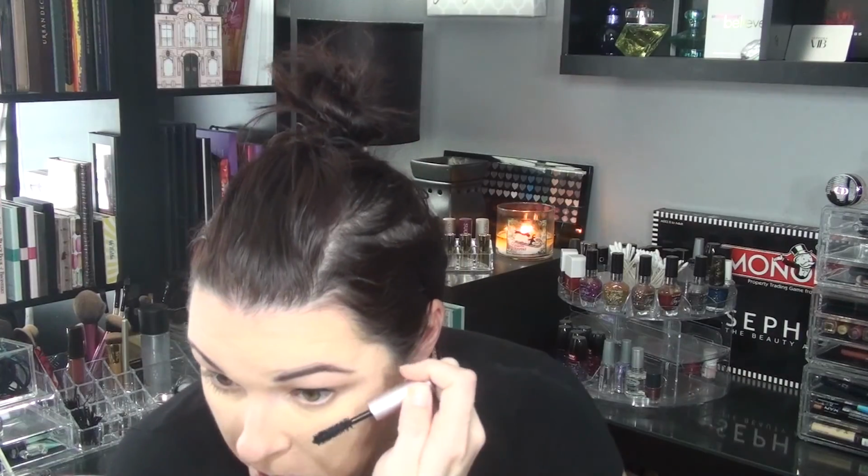Then I'm going to go in with some liquid liner from Stila. Now this is a liquid, but you apply it like a gel liner, and I've talked about this recently a few times in some videos. This is new for me, but I really like this formula, guys. I am just focusing it on a very simple, no wing right now. Then I'm just gonna take the two shades, the Suspect and Chopper, and just blend it out on the bottom very lightly. Gonna go in with some mascara.